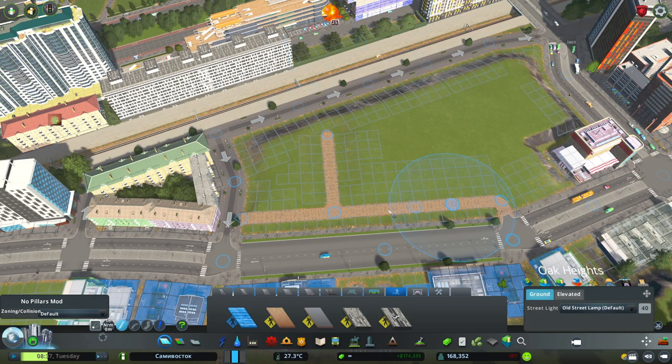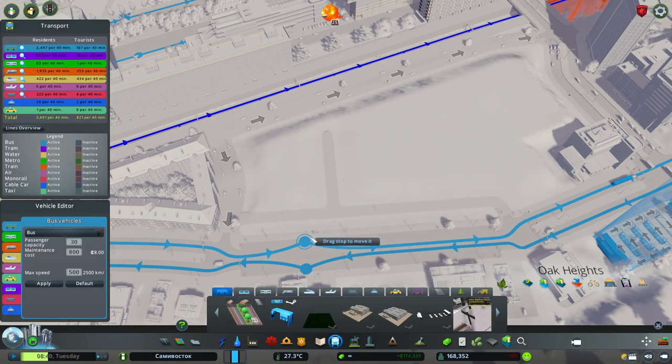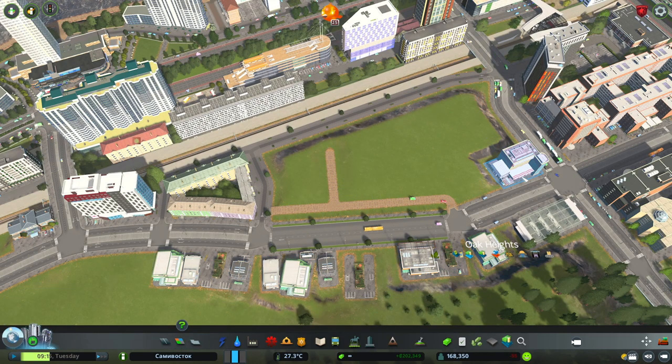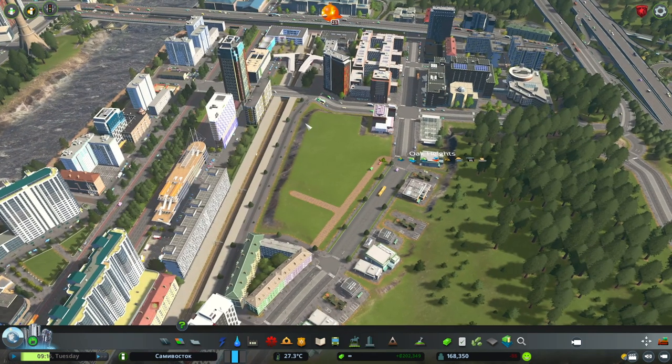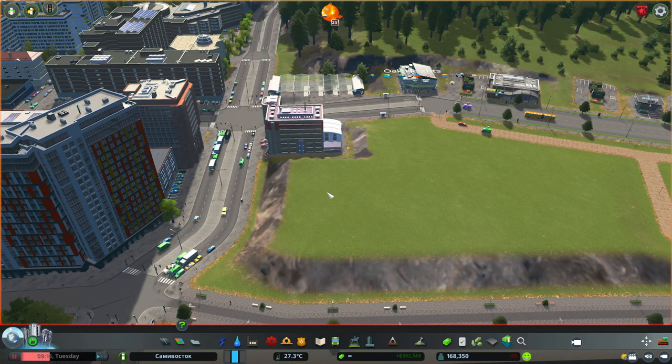Okay, so I've added this pathway in here, but what I want to do first of all is change the location of the bus stop, because currently it's in the parking lot, so we'll just move it up there. It's kind of tricky because we have different terrains in this area, so that's something we have to consider as well.